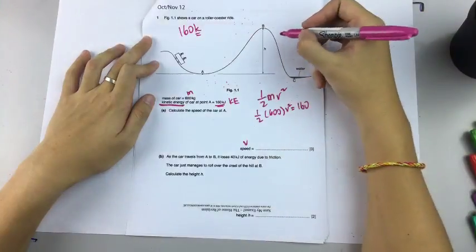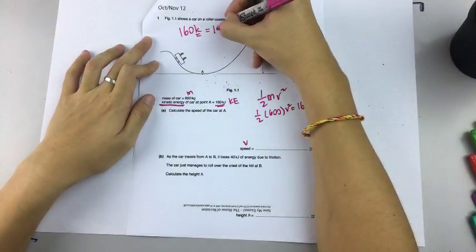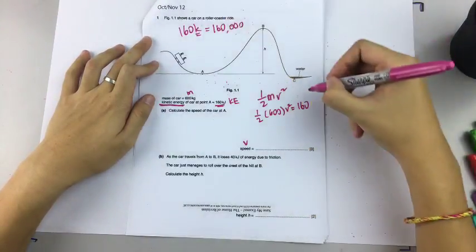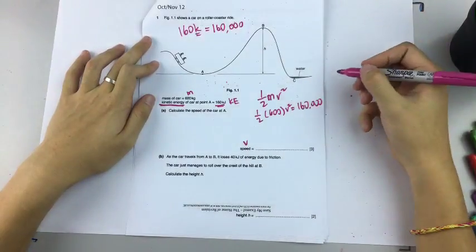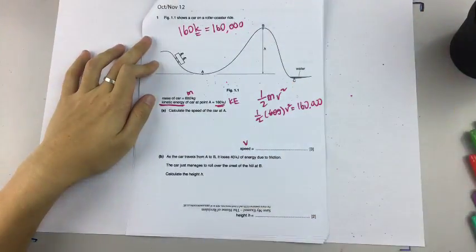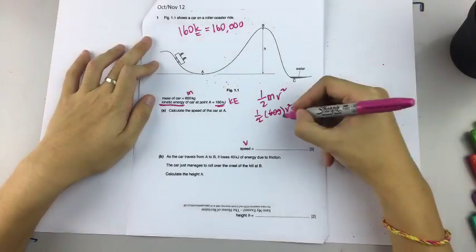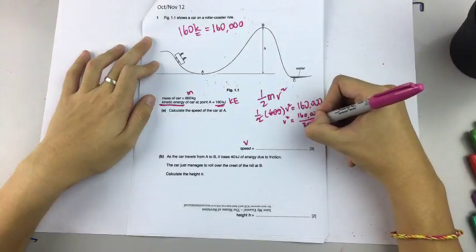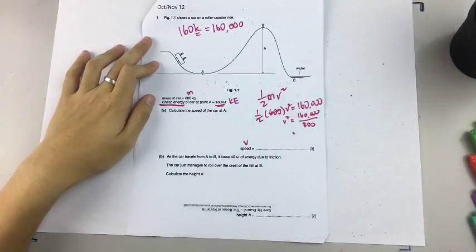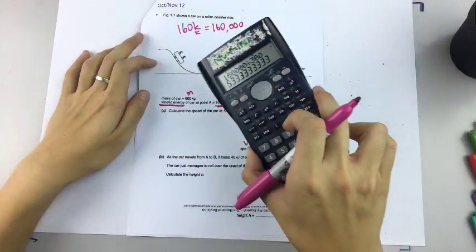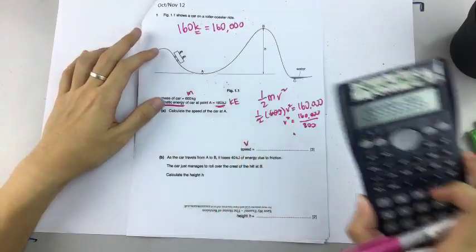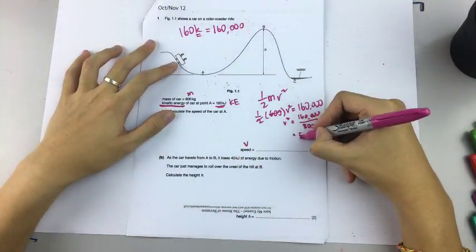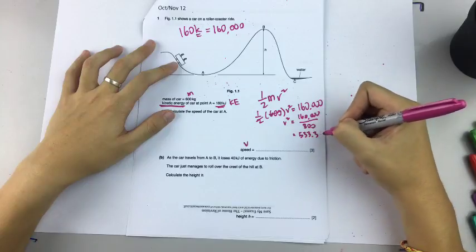160 km. You see a k, k means 1,000, so add 3 more 0s at the back. Do not make careless mistakes like this. It's very wasteful of marks, it's like 3 marks already. Now let's do the calculation. So v squared equals 160 over 300. It'll be 533.333, recurring 3, but you don't need to write that much. So 533.3.